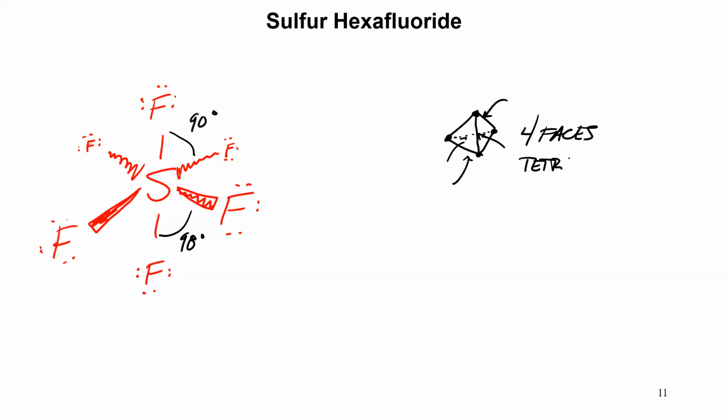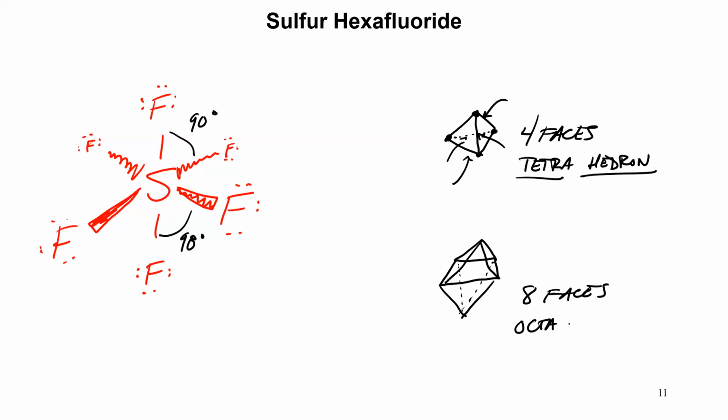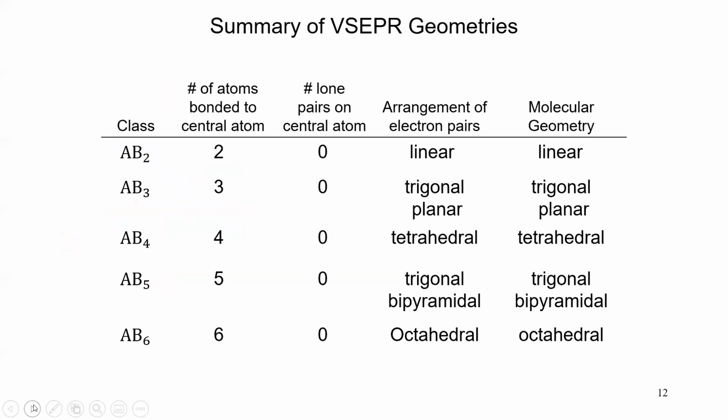That's where the tetrahedron name comes from. Tetra for hedron, heads or faces. For an octahedral, you've got, I'm gonna be really bad at drawing this. But you've got 4 faces on top of your pyramid and 4 faces on the bottom, and so you have 8 faces, and that's where the term octahedron comes from. Okay, so there's our octahedral.